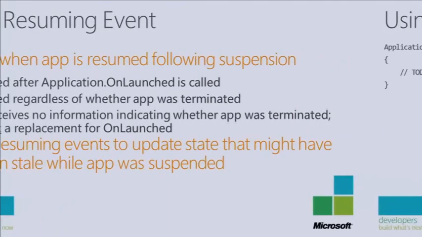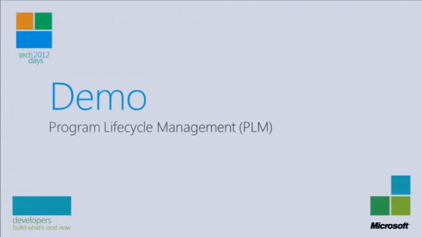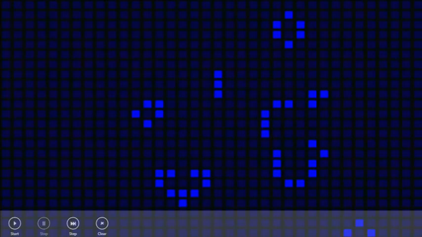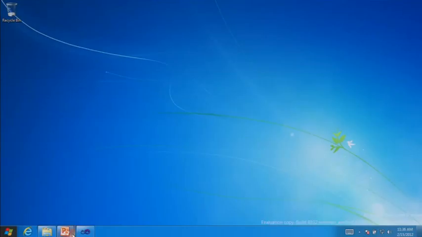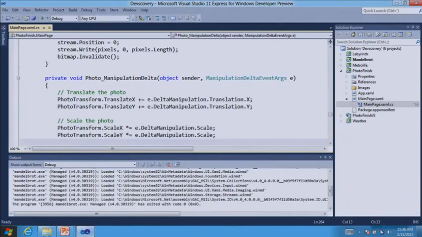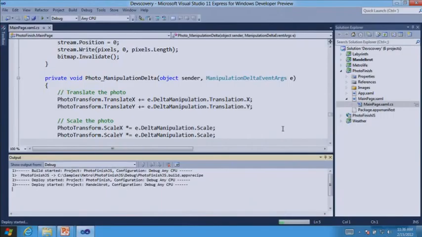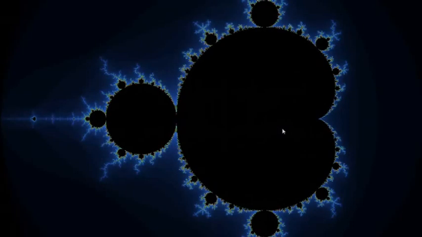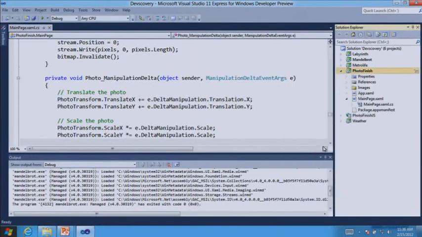In fact, let's go back to Visual Studio and take a look at a couple of more examples. Let's get back to VS here. Here we are. So first off, let's look at the PLM code in Photo Finish, since I have that one open right now. Now, let me run it again first, because let's talk about what does state mean? How do you save the state of the app? Well, I mean everything. Whoops, I've got the wrong start project there. Let's go back and shut that one down and make Photo Finish the start project again.